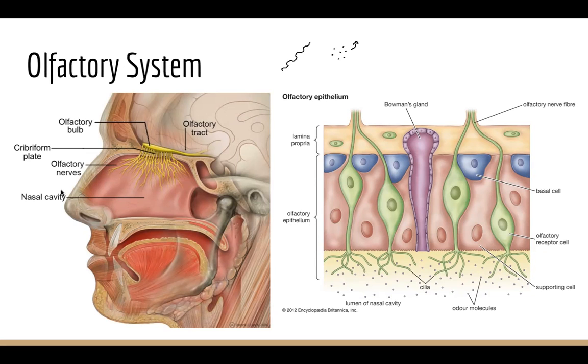So the first thing we're going to go over is how your nose receives smell. First, these little odor particles travel up your nose through your nostril. Your nostril is that little hole, I'm sure you've heard of it before. Then they travel up, and these odor molecules stick to the thick mucous membrane located at the top of your nose. This mucus layer contains the hair-like projections from the olfactory nerve.